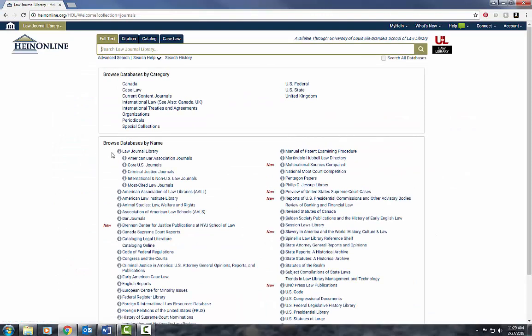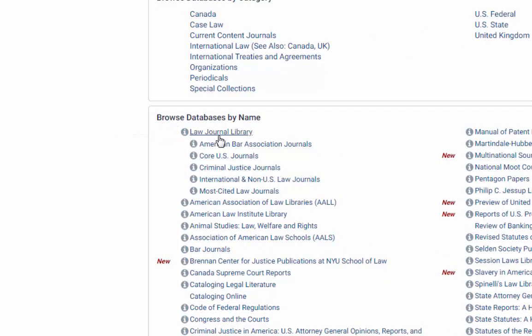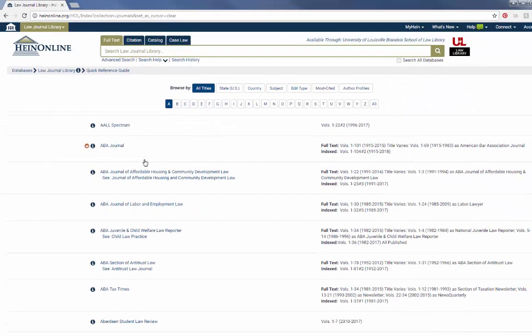You'll see that we have a list of collections on this page. Today, we'll focus on the first item in the list, the Law Journal. This collection houses the law reviews. We'll go ahead and select this to open up the collection. From the main page of the Law Journal library, we'll see a list of law journals that are organized A through Z. This is helpful if you want to focus on a specific law journal or notable ones like the University of Pennsylvania Law Review or the Stanford Law Review. Odds are, however, you'll want to locate a law review based on a legal issue of interest.